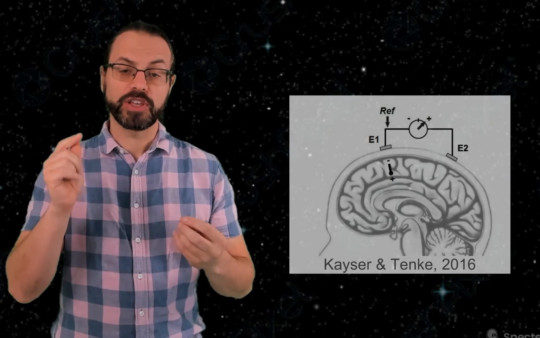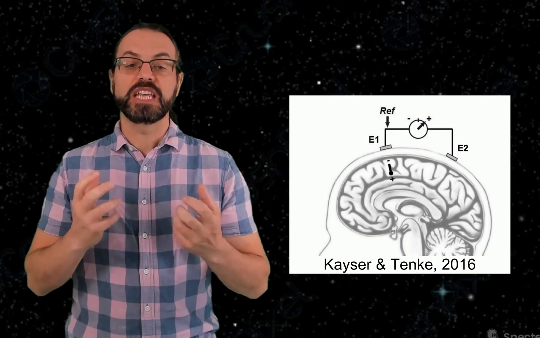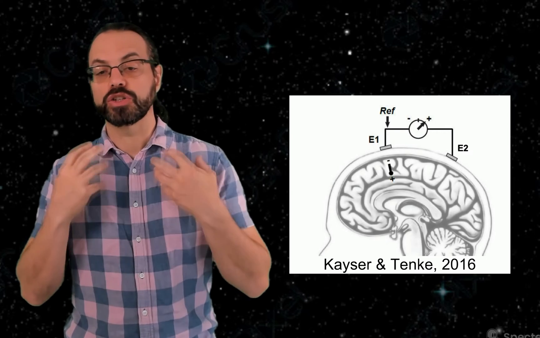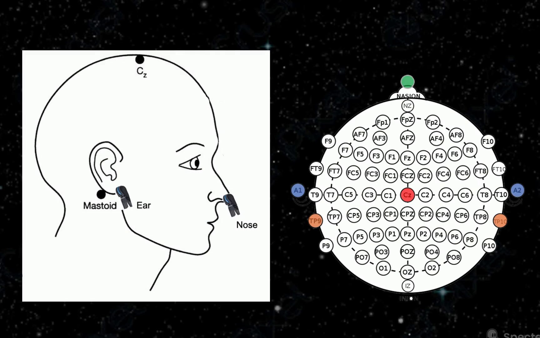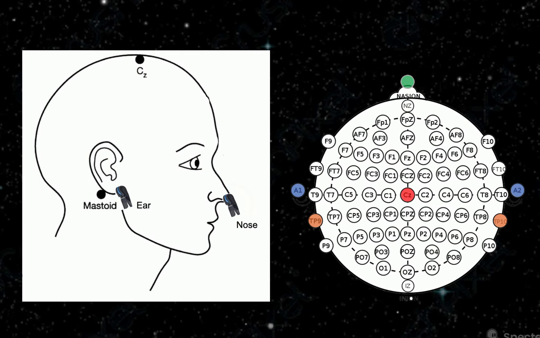So first, what is an EEG reference? When we measure any electrical potential, and that includes EEG, we measure the potential of one electrode compared to another one. For example, we measure the potential of E2 with respect to E1. In EEG, you can also measure the potential of several electrodes — here E2 to E5 — with respect to a common reference E1. The reference location can be anywhere. Usually you want to pick a location where there is almost no brain signal. This is why people use the nose or earlobes.